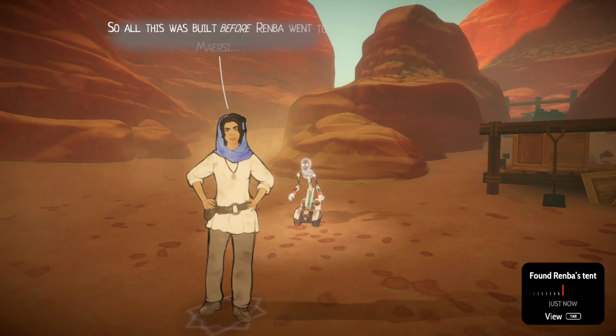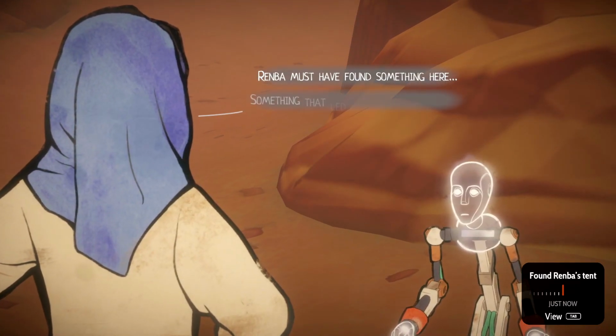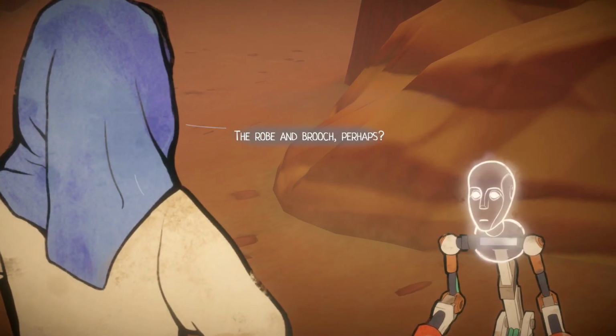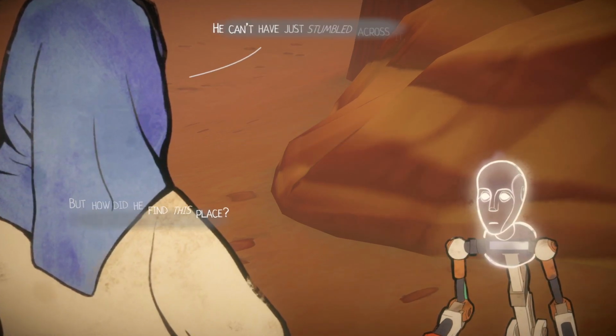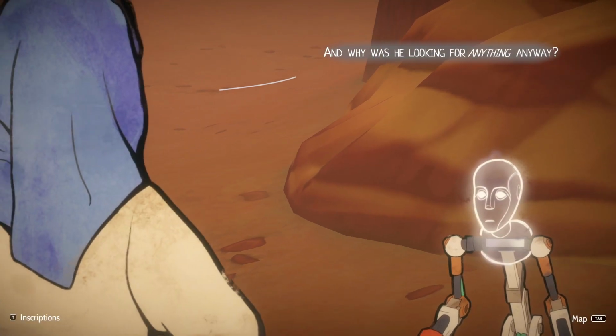So all this was built before Renba went to Maersi. Renba must have found something here. Something that led him into the cyclones. The robe and brooch, perhaps? But how did he find this place? He can't have just stumbled across it. And why was he looking for anything anyway?